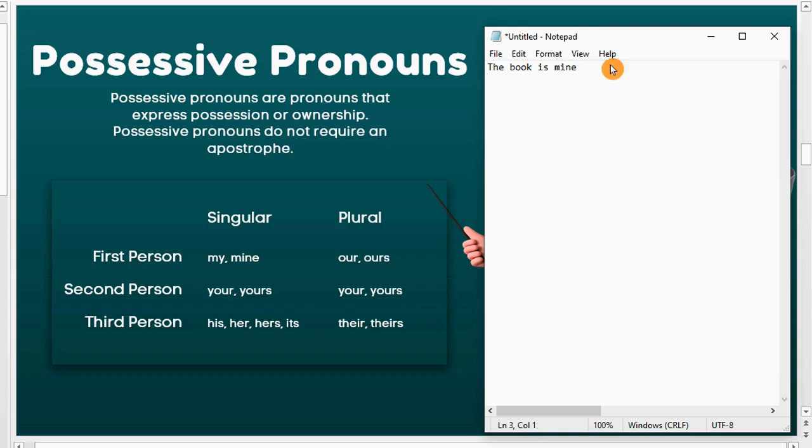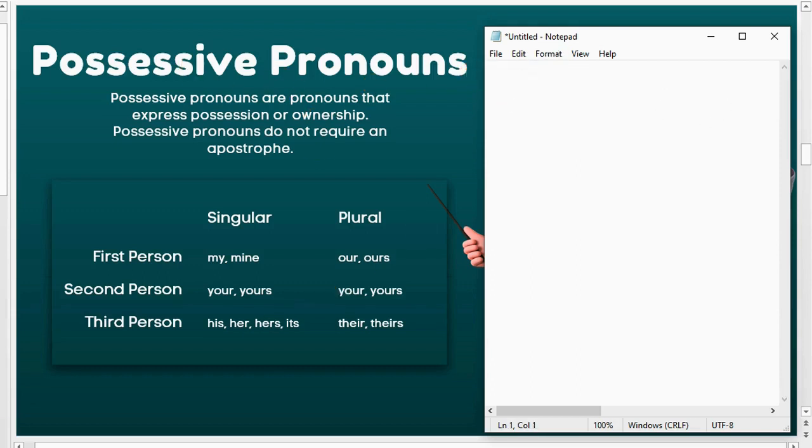And if I'm talking about second person, in personal there is you, and for possession I say this book is your. So then it would be second person, this book is your or yours. If we're talking about third person, his, her, hers, its, their, theirs, I can say the keys are theirs. Theirs means I'm talking about third person. So this would be possessive pronoun.